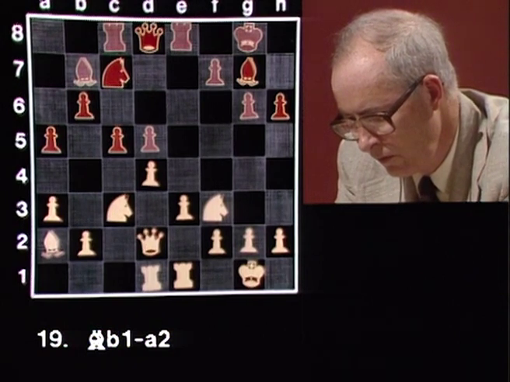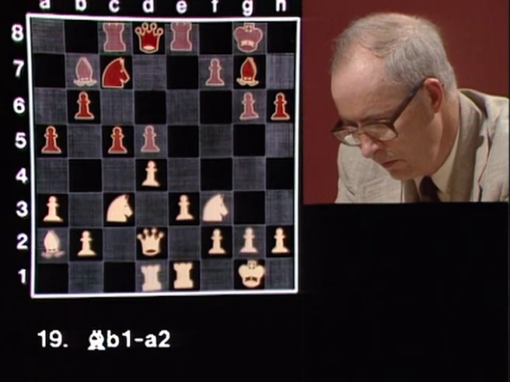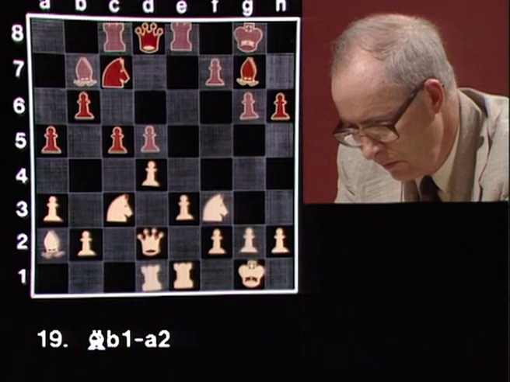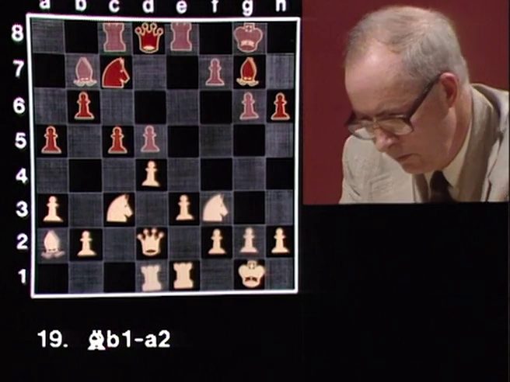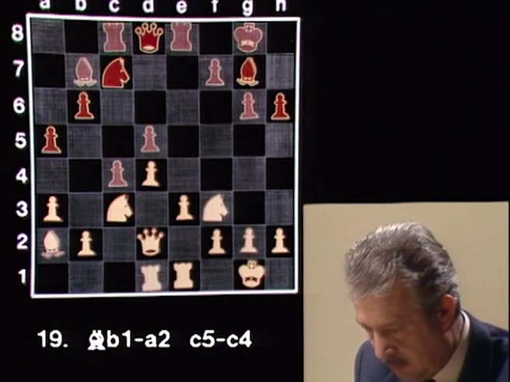But what else? Well, in any case, he just isn't going to give me what I want. There's no way I'm going to get an open position here, so I might as well just get ready to play a closed one. C4. Well, unfortunately, black has to do that, but it's a good move.